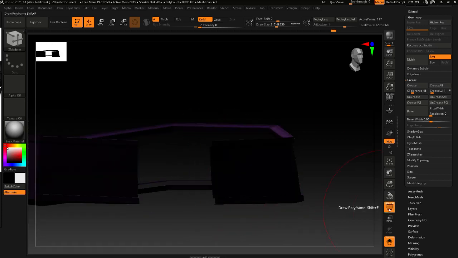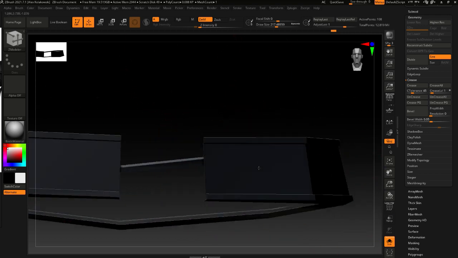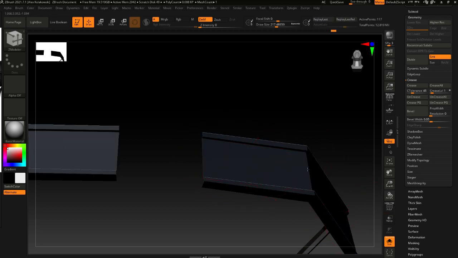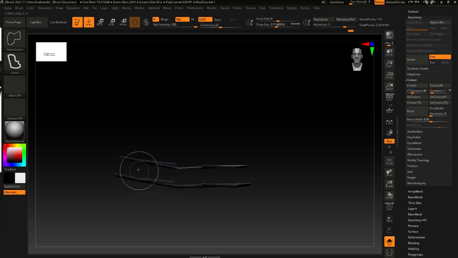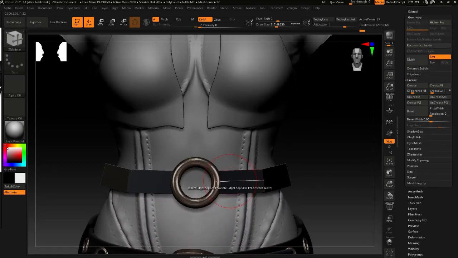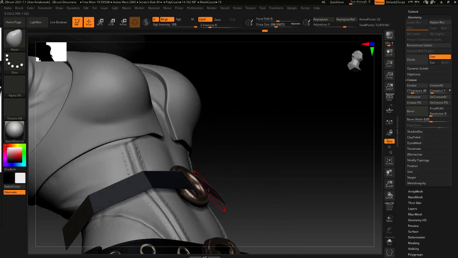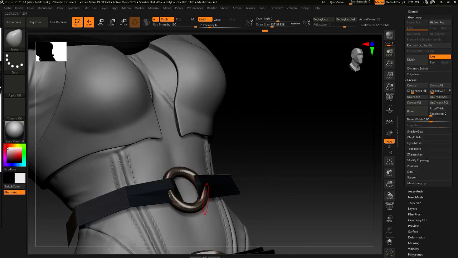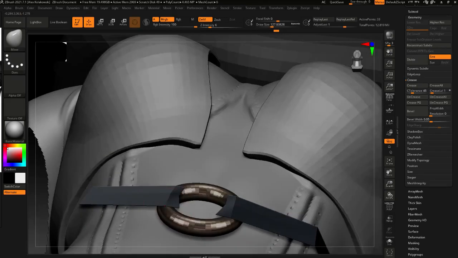Okay, again, I think I'm going to need to start this over. Okay, yeah, we're going to start this over. What the hell? And that's because I wanted this belt to kind of be wrapping around this thing. Yeah, oh man, it's always time consuming to do this, but whatever.